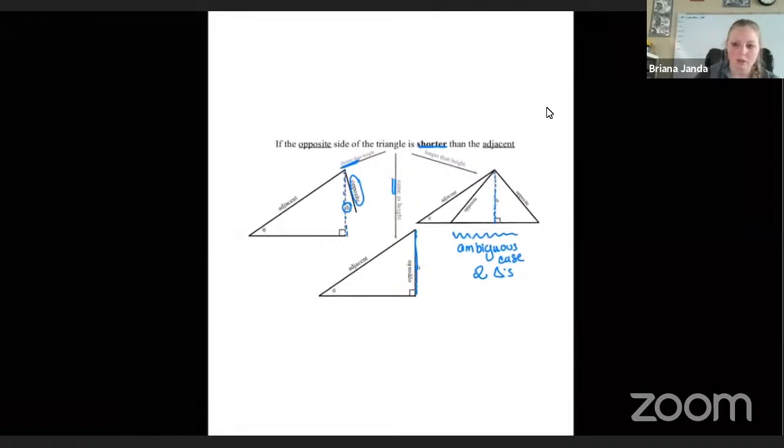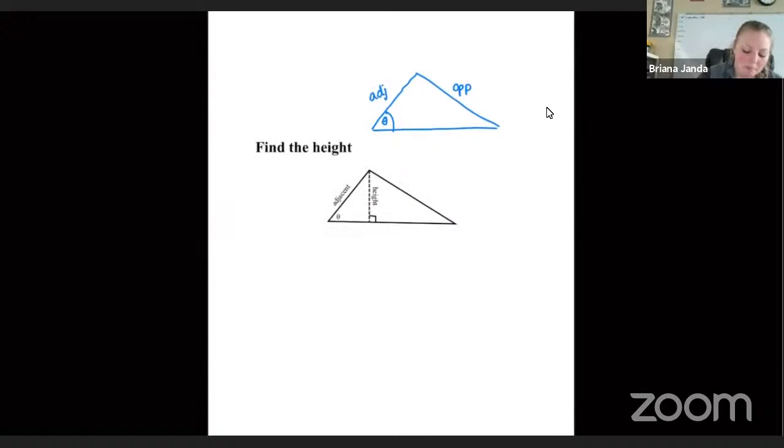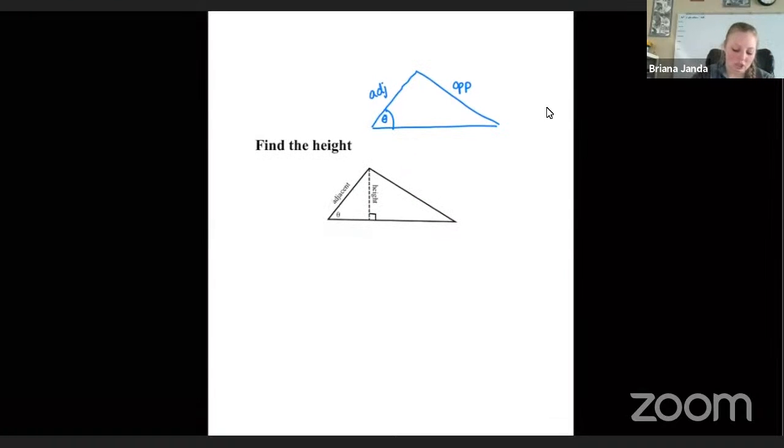So let's look a little bit closer at this. In the notes packet I gave you, you have a flow chart. And in that flow chart, it asks us to identify the height of the triangle. So what I want to do is look at this triangle. Now, not looking at this as a right triangle, we are going to be given angle theta. We are going to be told a opposite side and an adjacent side, and it does not matter which one is the adjacent side. But I want to show you why I'm calling this the adjacent side.